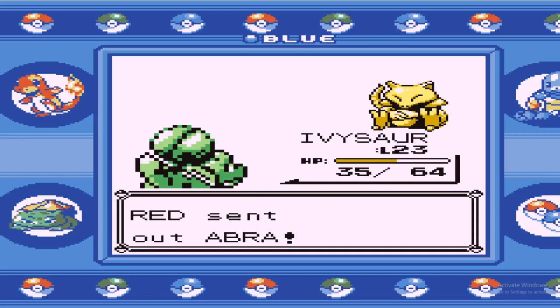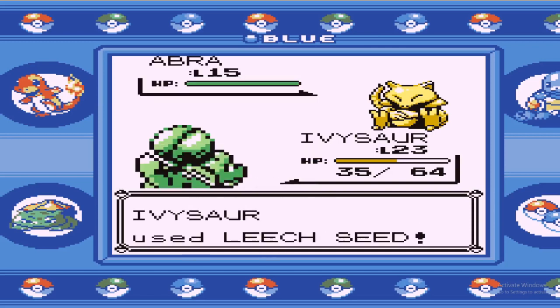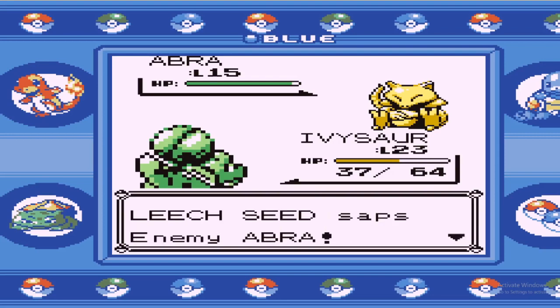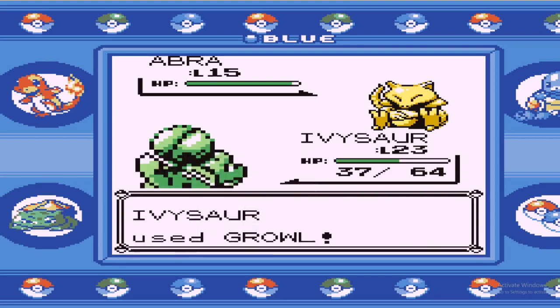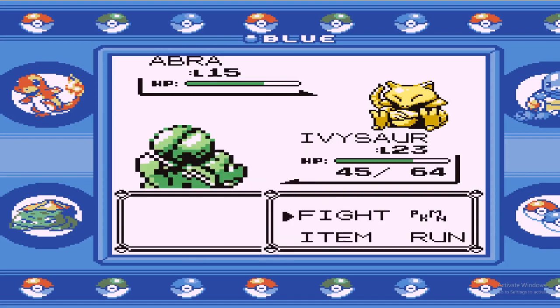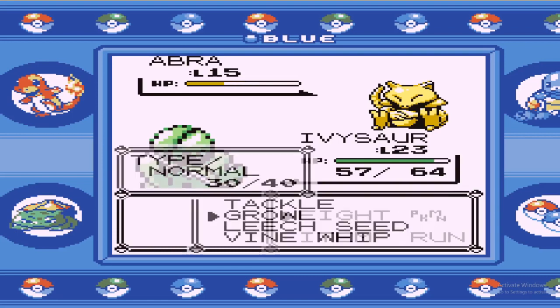And then he sends out his Abra. Against Abra, we're going to Leech Seed, and then we're going to get our health back, because we've used up quite a bit of health from his Pidgeotto. So we're going to try and Leech Seed it, and then we're just going to use Growl a lot until we get all our health back, or Abra gets knocked out. Whichever one comes first. I believe we get full health back.